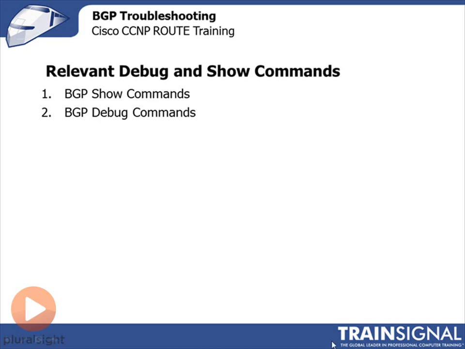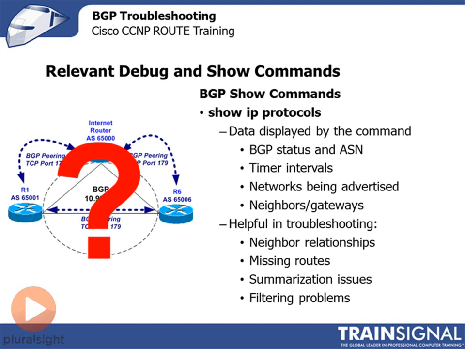So the troubleshooting process in BGP requires use of several show and a couple of debug commands that you should be familiar with, and we're going to look at those right now. First the show commands and then the debug commands. Show commands, obviously you have the show IP protocols.